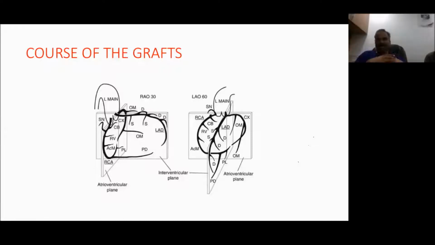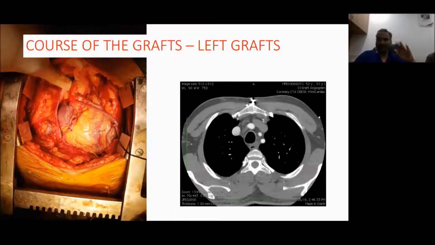So why is this planar understanding important? It gives you an ideal view. Wherever you want to visualize an entire vessel in one view, your view should be perpendicular to the plane in which that artery is present. I hope everyone understood this point. The ideal view to visualize any artery, not only a bypass graft, is the view perpendicular to the plane of that vessel. So you have to understand the plane of the grafts. If you understand the plane of the grafts, you can choose views very easily.